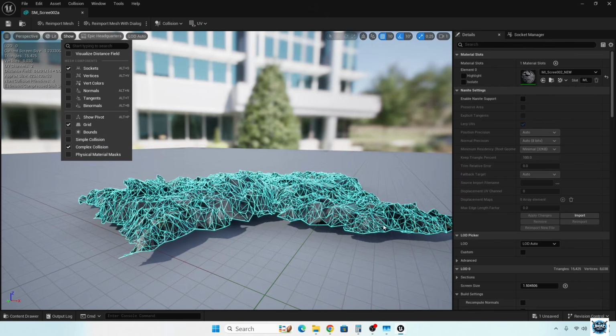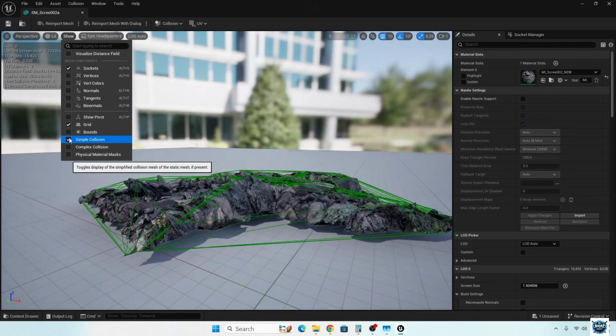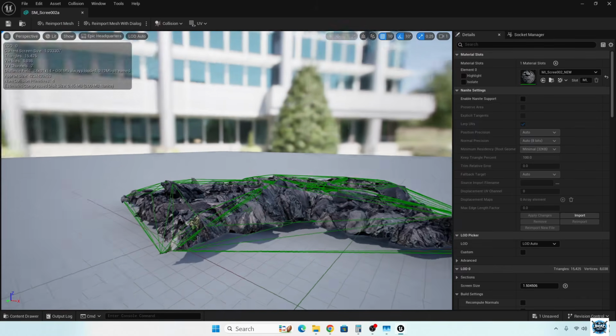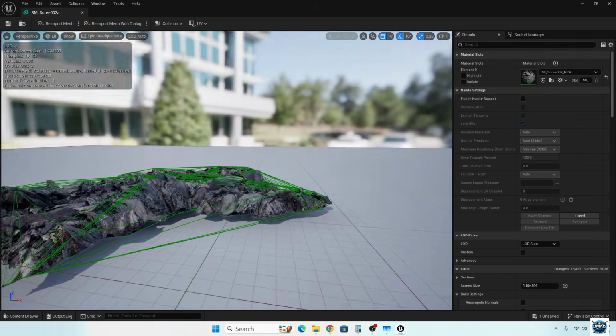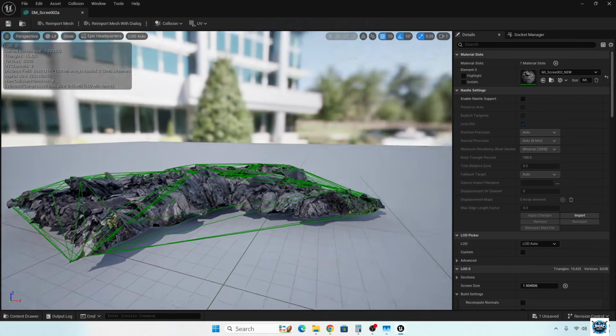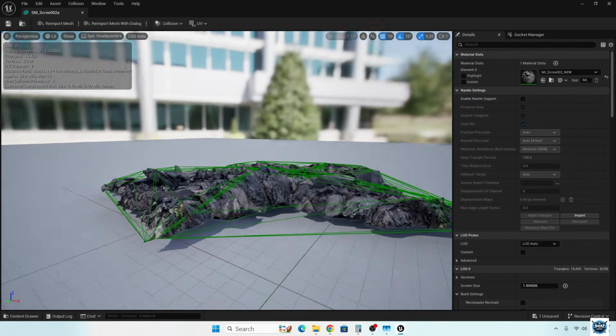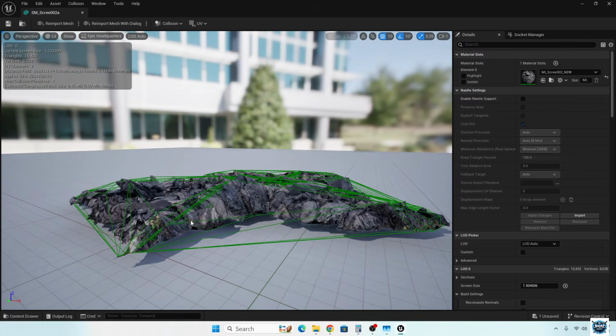The collision is essentially wherever the player can go. If we turn this off and show just the simple collision, you can see it doesn't really shape very well to the actual mesh there.